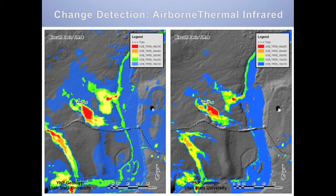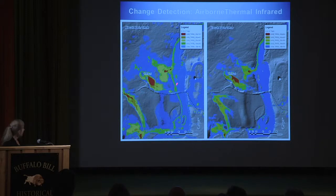Okay, so for that hydrothermal explosion feature that I showed you, we can monitor its changes over time, and the best way as scientists to monitor it is to look from one year to the next using the same conditions, same instruments, and see what happens. I was very impressed that in 2008 we could see that the lower temperature component of the system was more extensive than in 2009. And we've gone back with our collaborators who are working on this and asked, okay, is it good data? Have we missed something? We think this is real, that in 2008 we saw more of the low-end component of the system using the techniques.